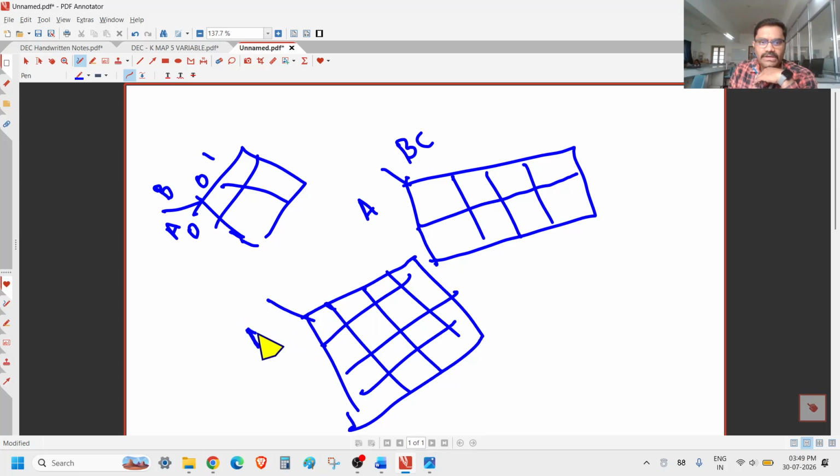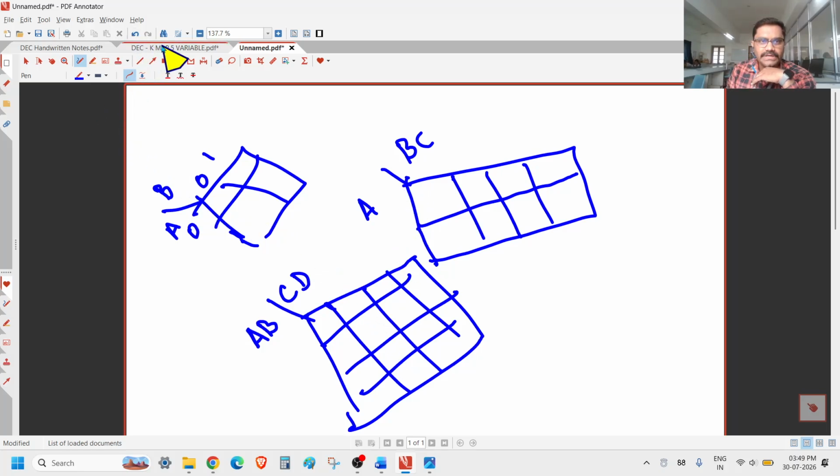The structure has AB on this side and CD on this side. Depending on the input, we fill the input inside the boxes, then with the help of mapping, we map the min terms, and after mapping through the slash out method, we find the final answer. So this is the 2-bit, 3-bit, and 4-bit K-map.